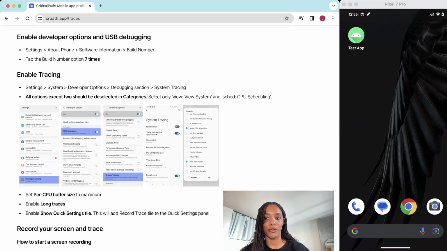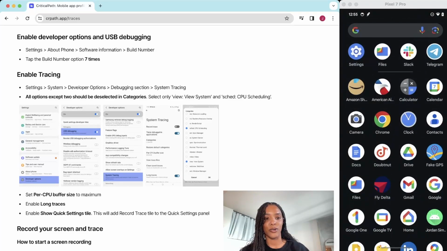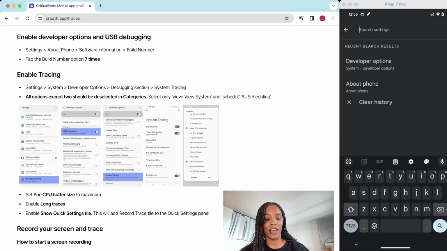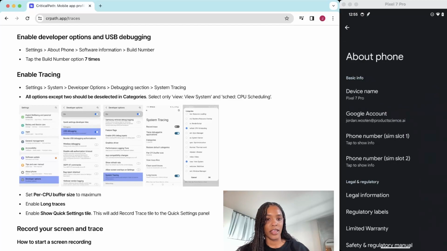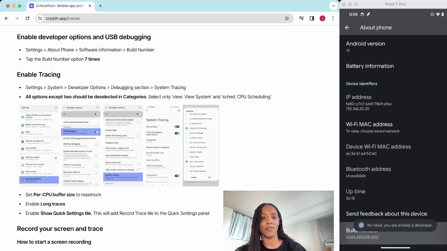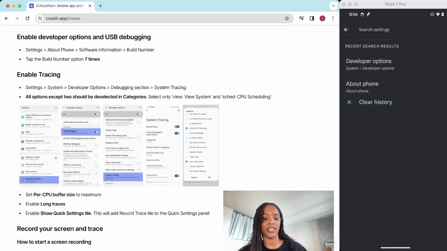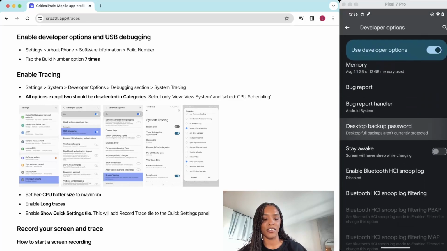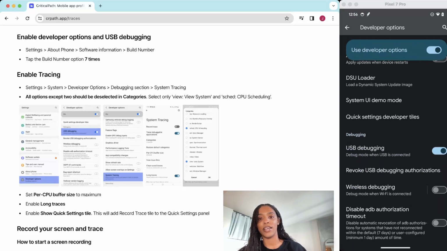your Android device. So here on the Android screen, I can go to Settings, and I'll go to About Phone. And then I would scroll down until I find the build number. And in some cases, the build number is found under software information. And then to turn on developer options, you would just tap build number 7 times. You see here, when I tap, it says no need because I already have this setting enabled, but this is what you do if you don't already have developer options enabled. And then once you enable developer options, you can go into developer options and then turn on USB debugging.